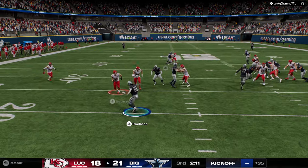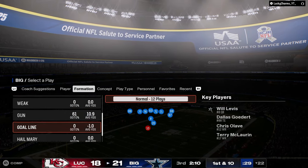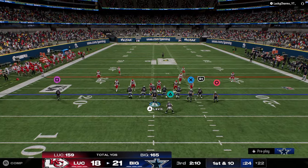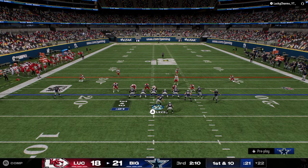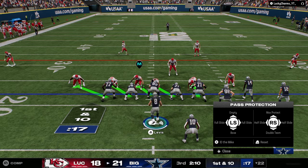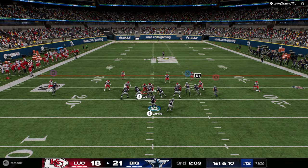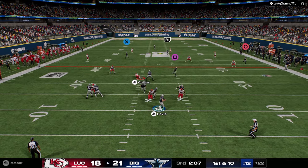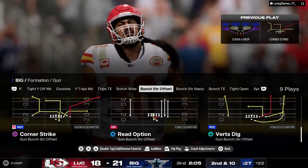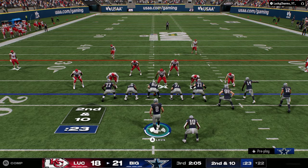That goes to show why occasionally playing coverage out of 3-4-odd is really effective. There's just no way to get a read on his defense. Let's just run some basic stuff — he's probably going to blitz me now. This year's game is the first time I officially cannot see in this game.